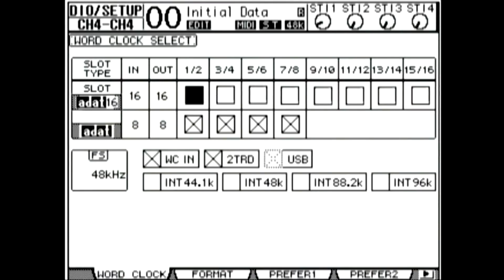What's the maximum length? It's 100 meters or 300 meters? 100. 100 meters is 300 and change feet. So you can get pretty long distances with that.